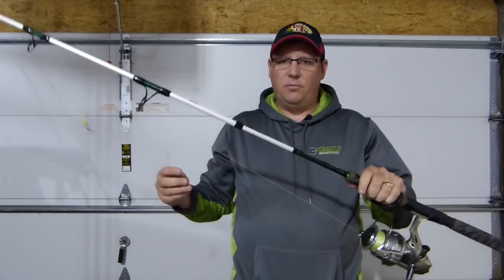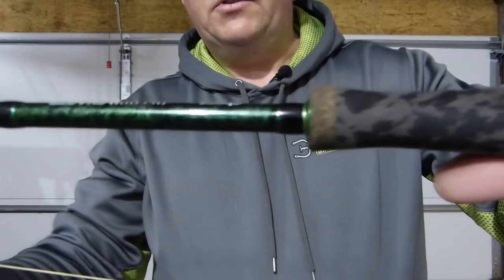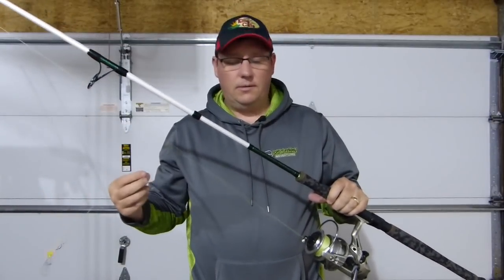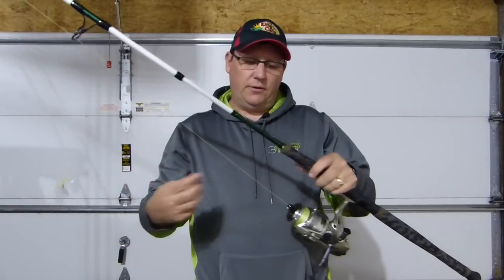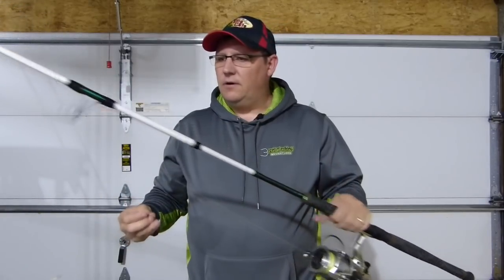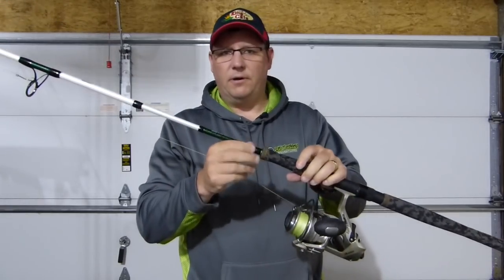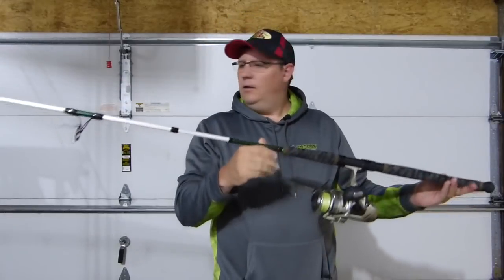The one thing I'm a little disappointed about, and I haven't seen a rod in a while that doesn't have one, is that this one does not have a hook keeper. Not sure what the thinking was behind that, if it was an oversight or it added too much to the cost, but I like having a hook keeper. You can get third-party hook keepers for a few bucks, little silicone rings or whatever, or you can just hook your hook on the guide here. But I've always liked the hook keeper, so I was kind of bummed. But overall, I think this is going to be a great rod, great value.